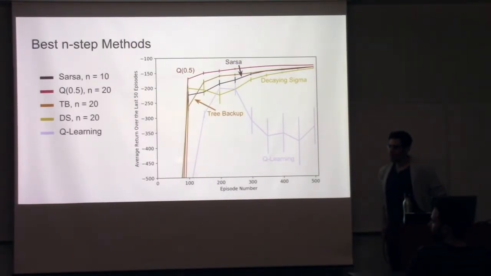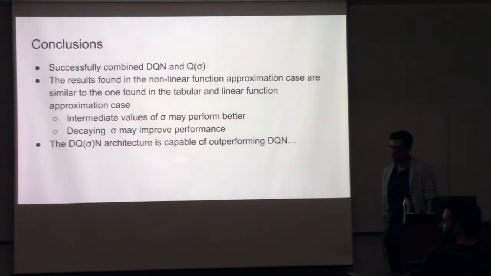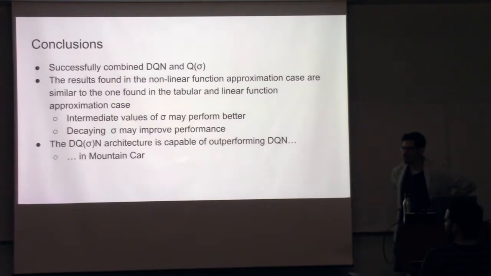Make one more comment. At the end, you said this is a simple result because it's just on Mountain Car, and Mountain Car is easy. But I might add that most of your results are now outperforming really simplistic tile coders. The performance of these DQN agents, it's not saying that your algorithm is not good. Your algorithm has made the lines go from being noisy and ridiculous to actually looking quite reasonable, but it's still not necessarily getting fabulous performance. Oh no, not at all. So I'm saying that maybe it isn't a simple domain in that sense to explore some of these algorithms. It's not acing it, that's for sure.